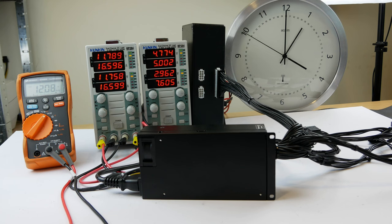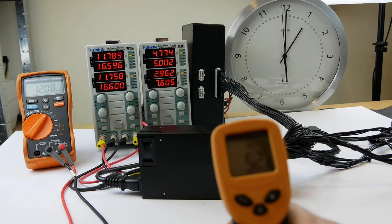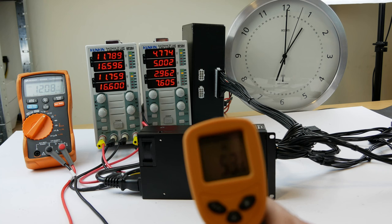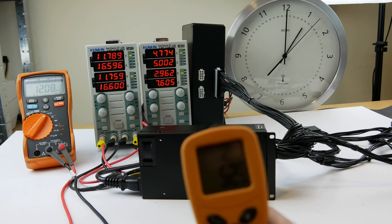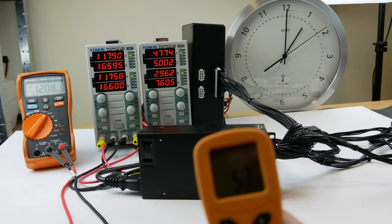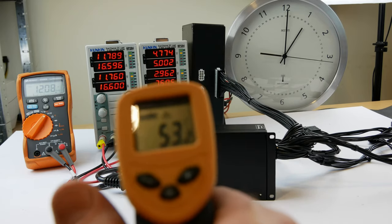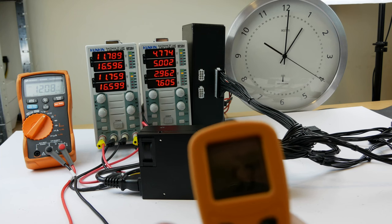Okay, so we're coming up to the 10 minute mark now. It's getting a little bit warmer in here. Probably should have accounted for that, but let's just have a look. See where we are. So we're getting up to about 53 degrees at the 10 minute mark. Almost 54.